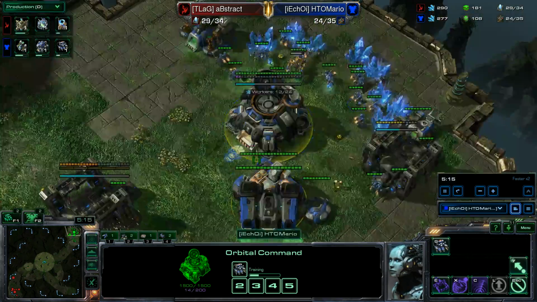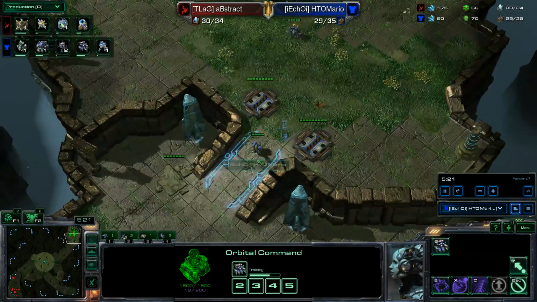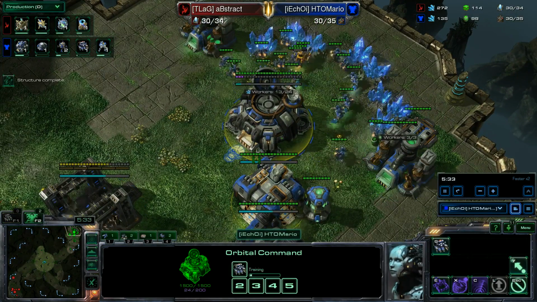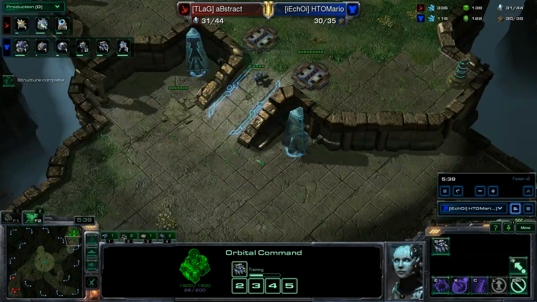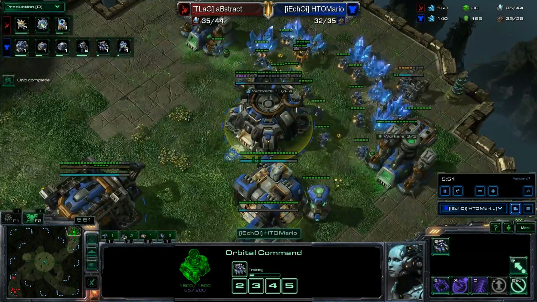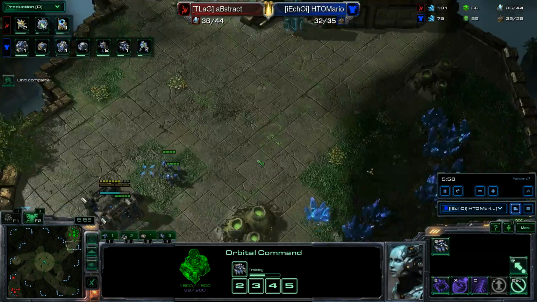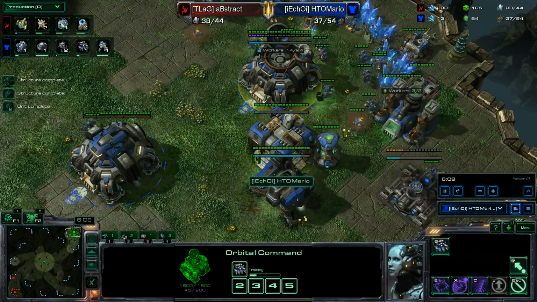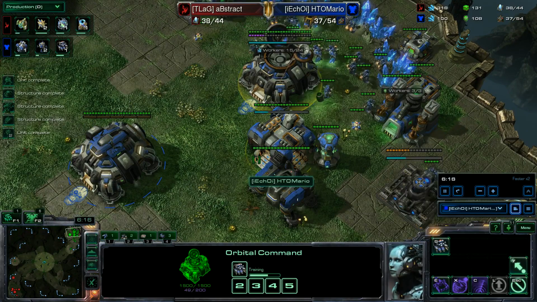With this Oracle expand, what we're going to react with is Widow Mines, and the Oracles can clear Widow Mines if they have their detection up, but not if there's an excess amount of them. So I'm going to throw down a bunker at the front, and I'm going to go into a Marine / Widow Mine type defense. The Marines are going to be for bunkers at the front, I throw down another factory for siege tanks possibly, and the Widow Mines defend against Oracles.